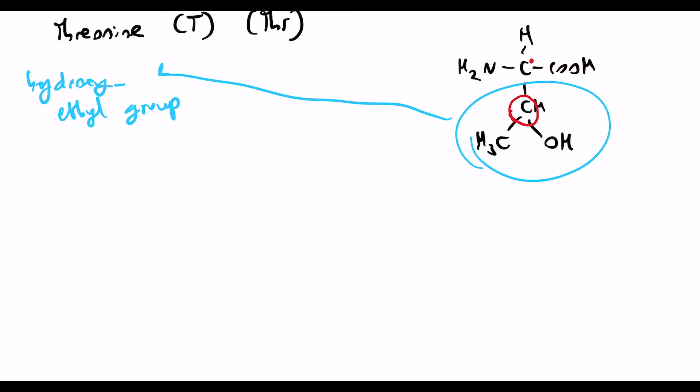So I think, I believe isoleucine that we discussed actually has one as well. But this is kind of a rare occurrence. This isn't very common in amino acids. So it is possible for there to be four different stereoisomers of threonine, which is pretty cool. So I'll just put two chiral centers here.